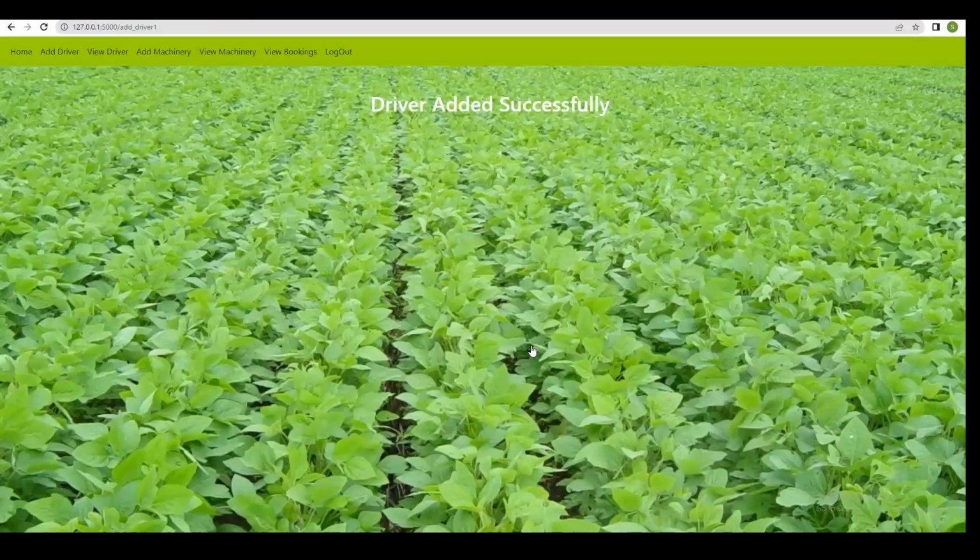And add driver. By clicking the add driver button, the driver will be added to the website successfully.